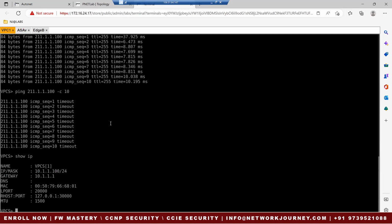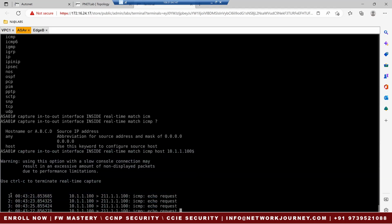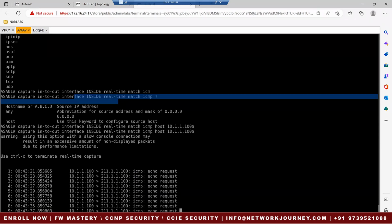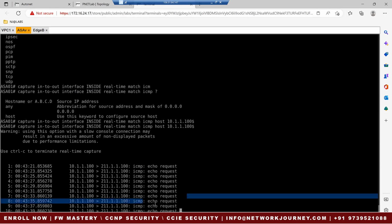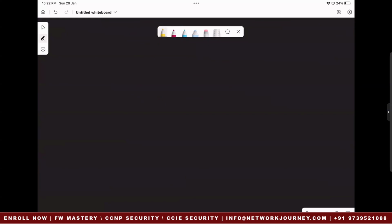So we will initiate the traffic. We will see if I'm able to ping or not. When I initiate the traffic, it will start picking up that traffic. You see all the traffic are sequenced 1, 2, 3, 4, 5, 6, and they are only shown as one directional. That is 1.100, that is from inside to outside. You see the traffic type, only echo request is seen. So what does this mean for a firewall engineer now? He's sure that the traffic is coming to the right path, right? The capture right now is added here, and capture is showing only the echo request, but no reply.